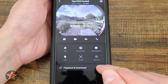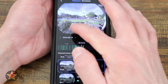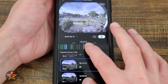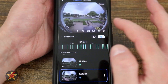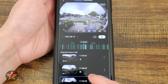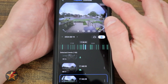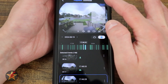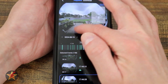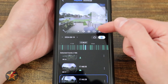Right down here at the bottom is our playback and downloads area — this is where you can see your events. What I like about Tapo is you can pinch to zoom in on the timeline, and events are color-coded for actions that have happened. There's a doorbell press, vehicle, person, and lots of things you can do. In the upper right corner of any video event you can adjust the playback speed, from 1/16th all the way up to 16x speed. You can turn off sound, take a snapshot, or record directly from the recording.